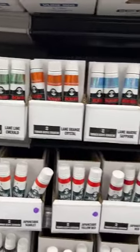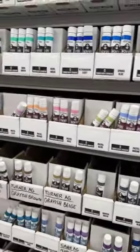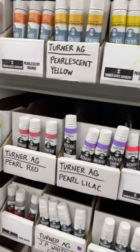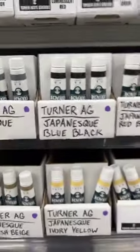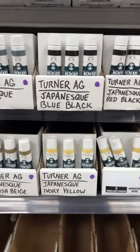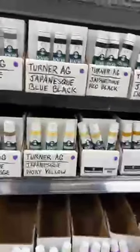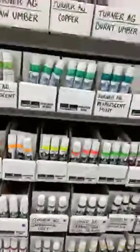I kind of like this greenish color — let's try that one. They also have the pearl colors; I don't really fuss with those a lot but I'm sure it would be fun. And then here are the fluorescents. I've tried these Japanese ones — they're a little more grainy and textured, and they kind of feel difficult to work with. It could be that I just need to make some adjustments.